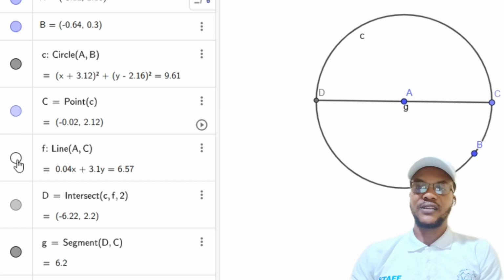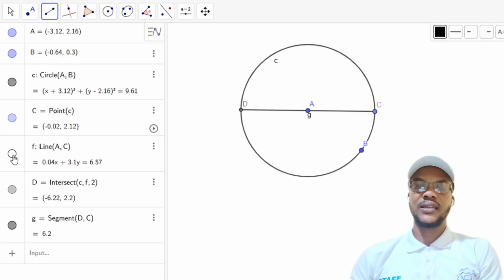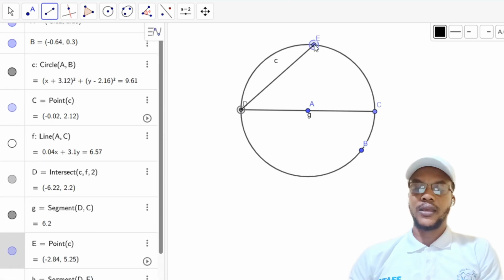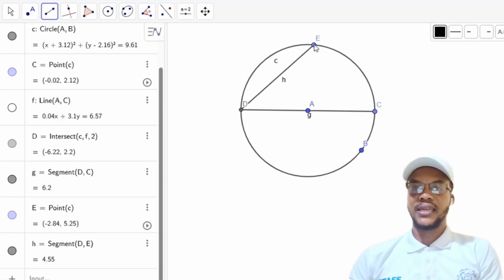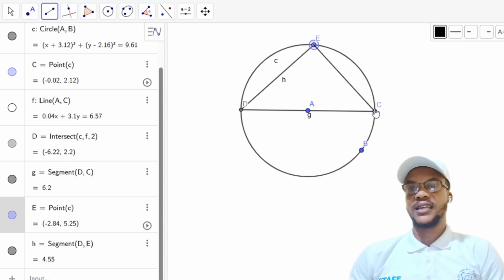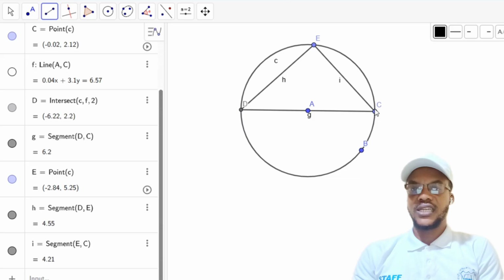Once we have this, we can come back and draw another chord like we did in our previous lesson. We click here again and then drag down. We make another line segment to join like this. Now we have this triangle drawn in the circle.